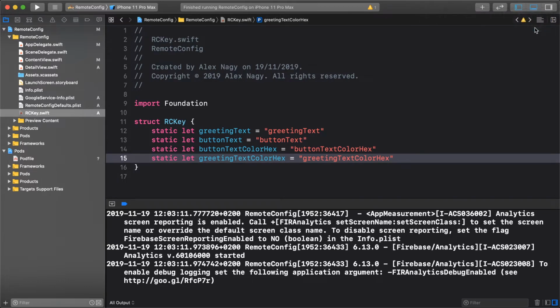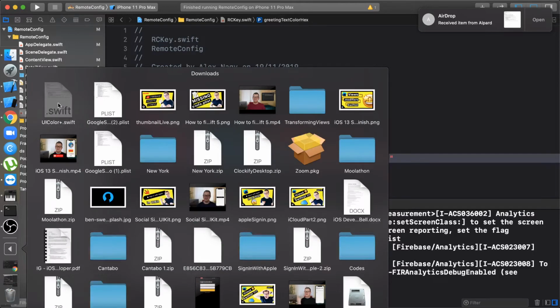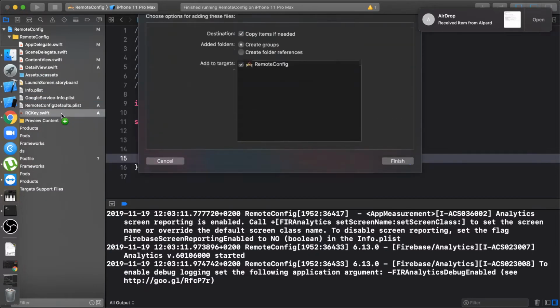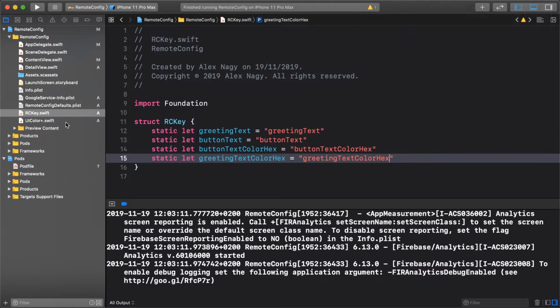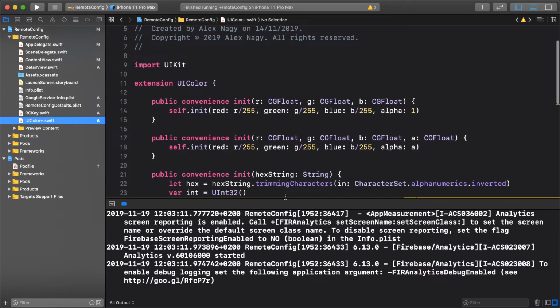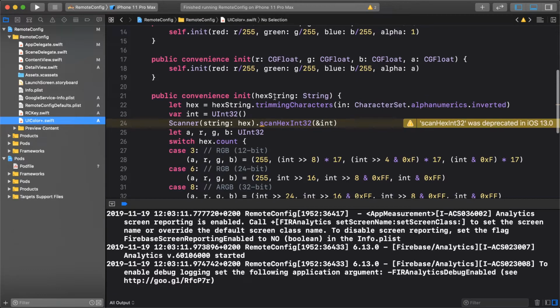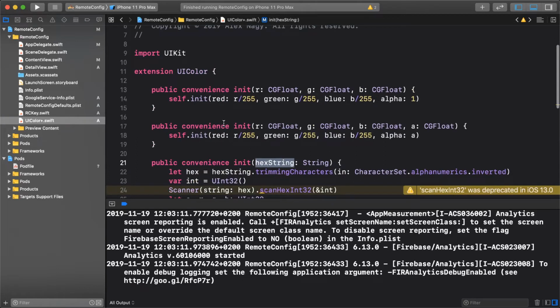Let's accept it, and I have downloaded it to our downloads folder. So what I want to do is just simply drag and drop it here. Okay, now you will have access to this UIColor extension in the resources. After I just finish with this live, I'm going to add that in there. But basically, we want to have this convenience init with a hex string. Okay, and yeah, that's that.